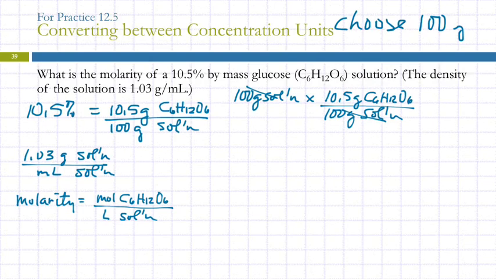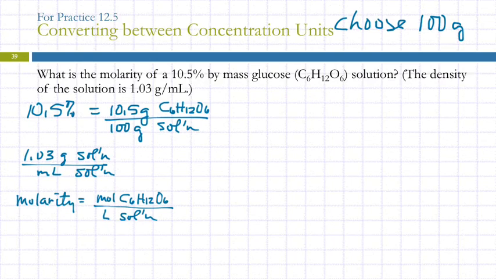Why did I choose 100? Because it seemed like a good idea to me. You can choose anything you want. You could choose Avogadro's number of grams if you wanted to, but the numbers are going to be messy. You could choose 1 gram of glucose. My point is you need to choose something to have a starting point, and then keep that for all the calculations. So I'm going to delete this dumb calculation that I did right here because I want more space.